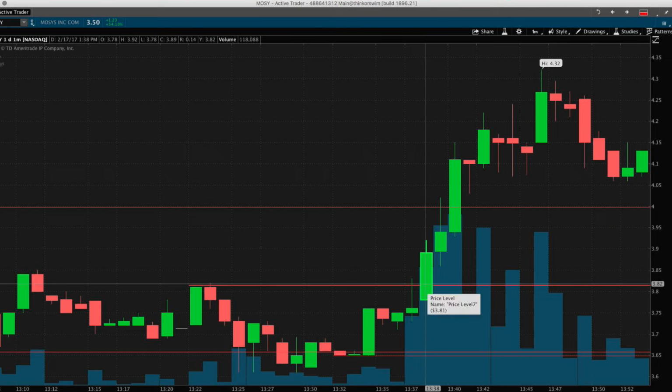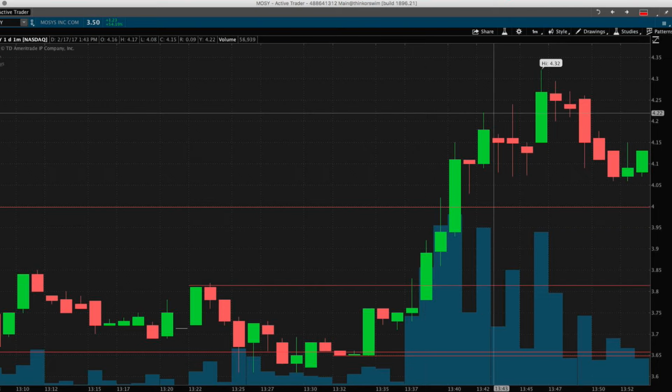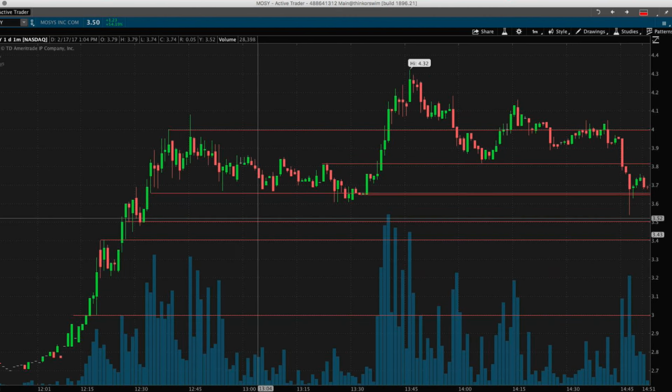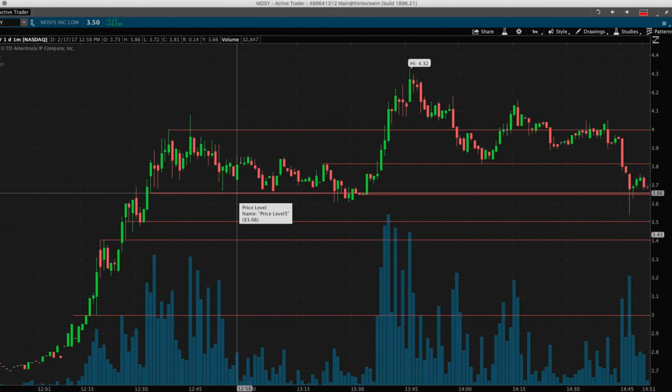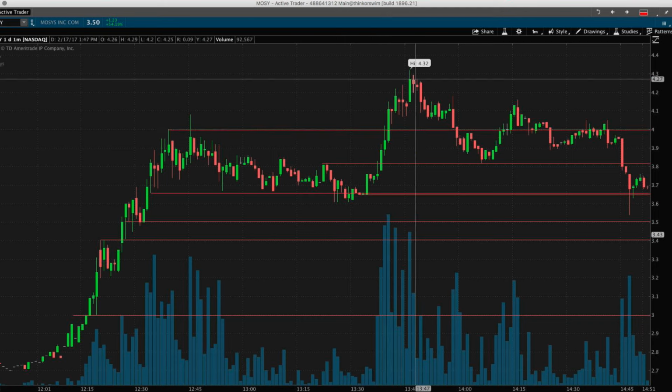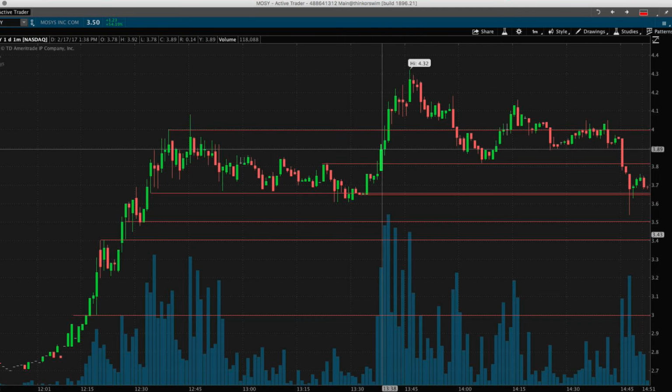MOSY, almost a 7% move here from 3.81 up to the 4.20, 4.30 area. So you can see on the chart, these red lines are support and resistance lines. And you can see the stock will either use these lines or it will break these lines, moving higher or lower. And you're looking for those breaks, and we're looking for those resistance breaks. So we're looking for resistance here. You can see at $4. We're looking for that break of $4 because if it breaks, we know it's going to go higher because it couldn't go higher earlier.